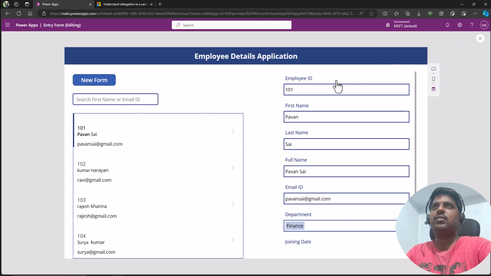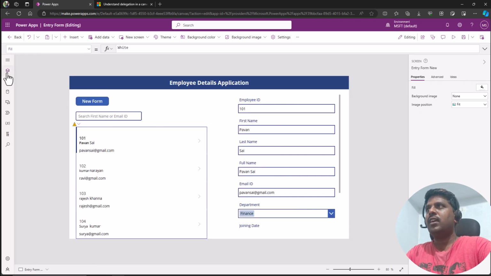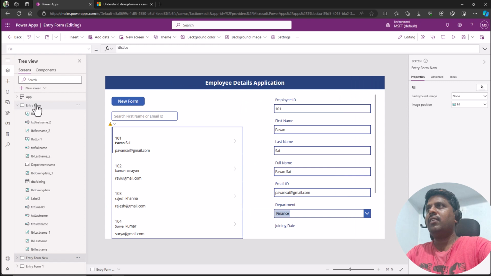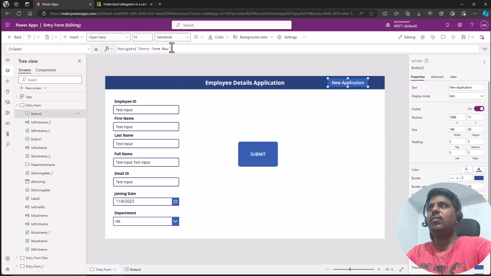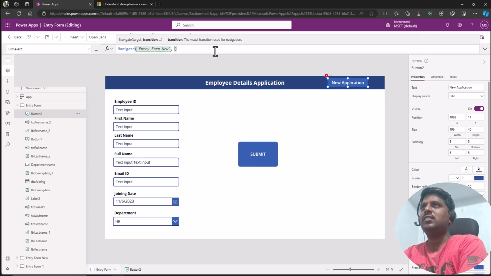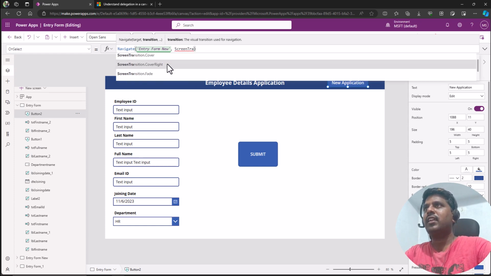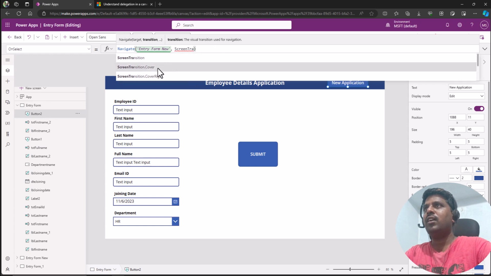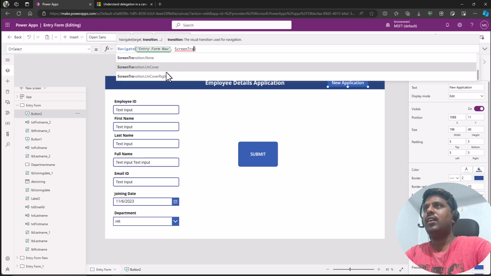Suppose that you want to navigate with a special feature. What you could do is, either keep the default way of transitioning, or you could add another parameter which is called screen transition. If I type screen transition, you could see many options like screen transition dot cover right, fade, uncover right.